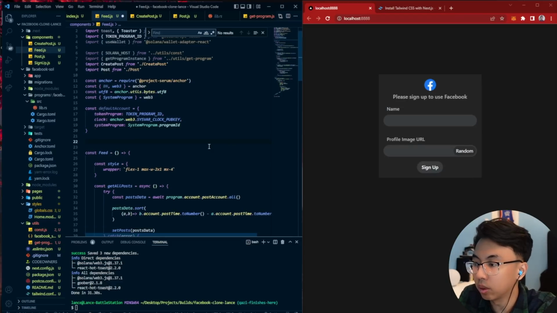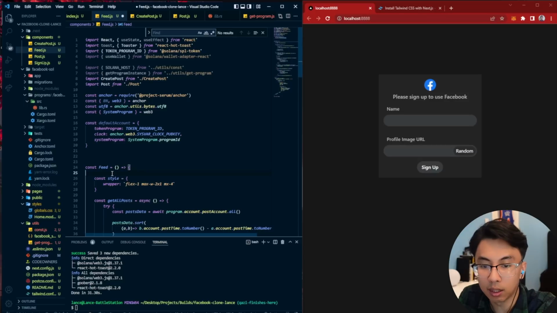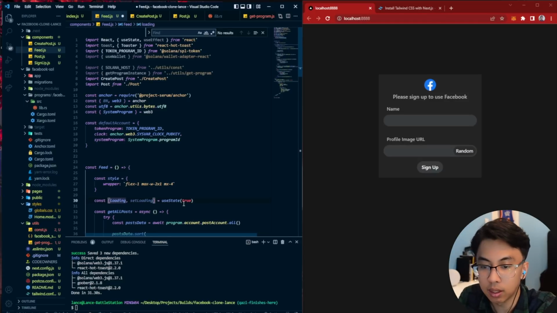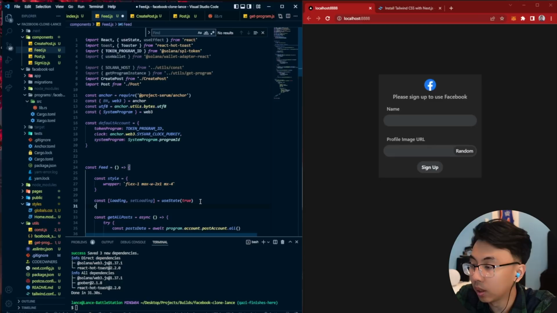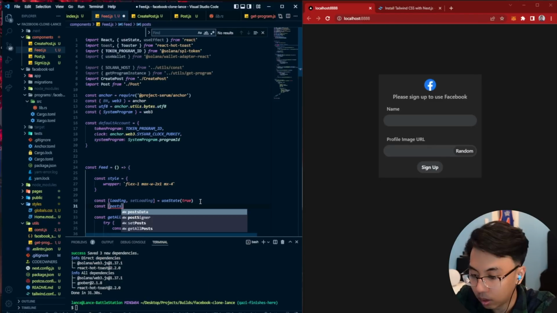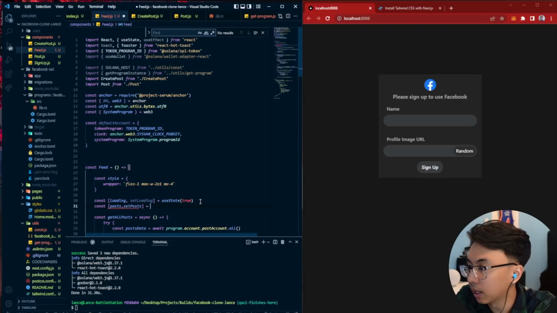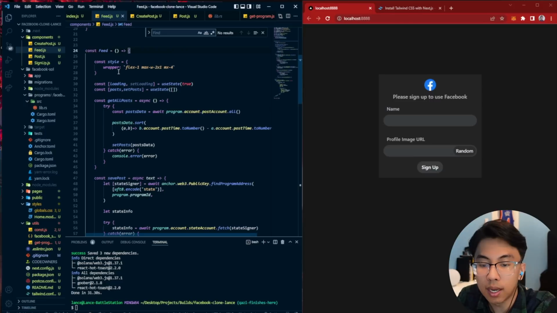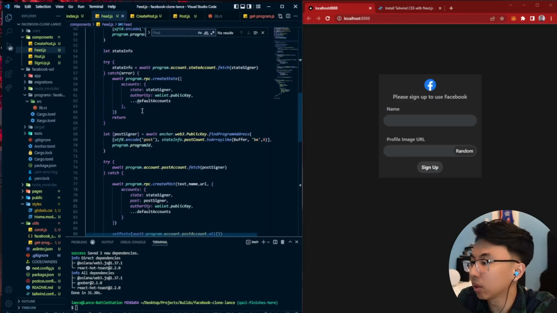And again, loading doesn't exist yet, so let's set up our states. So what we can do is take advantage of our useState, and at the top, underneath our style, we can do a const loading, setLoading is equal to useState true. Then we can do a const posts, comma, setPosts, and set that equal to useState array. Cool. All right, so that is the styling and the JSX, and we also set up the useState.